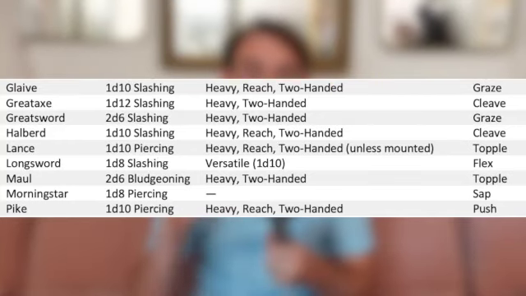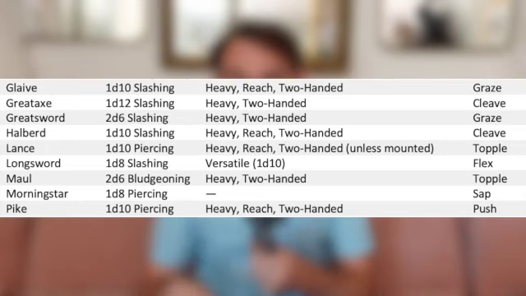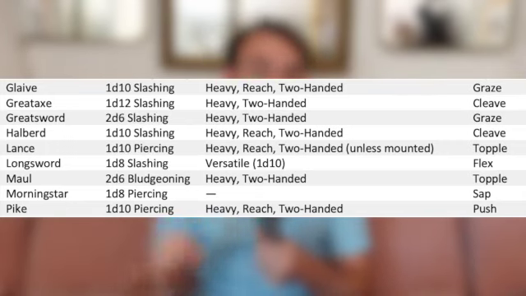of the weapon masteries. Now, if you were planning to combo this with Polearm Master, which gets you an automatic bonus action attack each turn, and an easier way to use your opportunity attacks with the entering of your reach, you're going to be restricted to glaives, halberds, and pikes, right? Which can have the graze, cleave, and push weapon masteries, respectively.